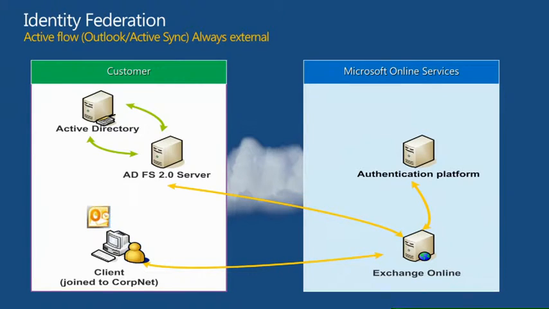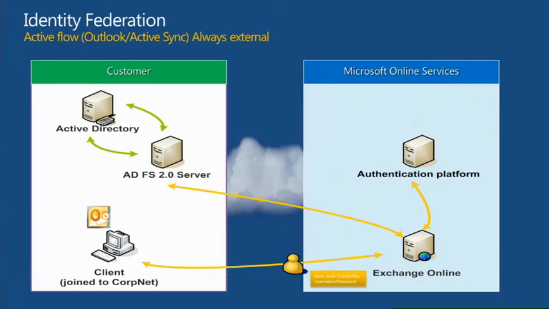When I fire Outlook off, it's going to prompt me for a username and password. Well, sorry, actually, it's going to hit Exchange Online, which is going to say, no, you have to give me basic auth. Okay? And Outlook will then prompt me for basic credentials. And I'm going to get those basic credentials of basically a username and a password.